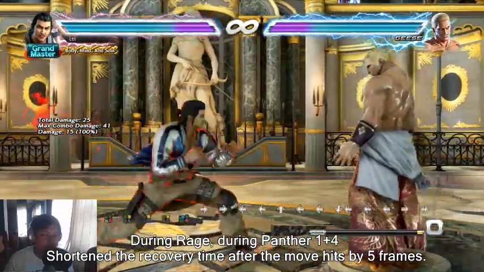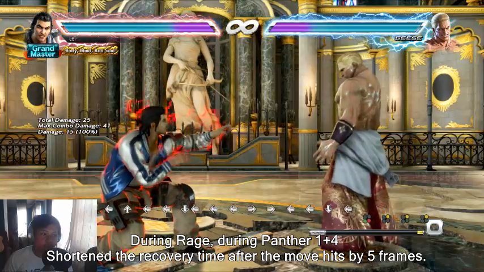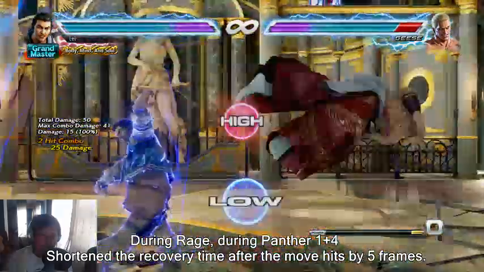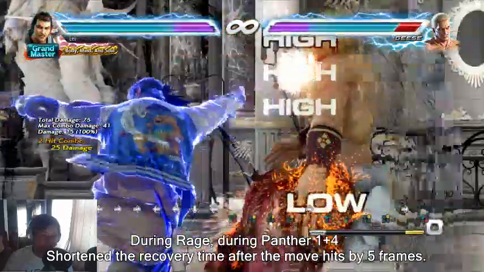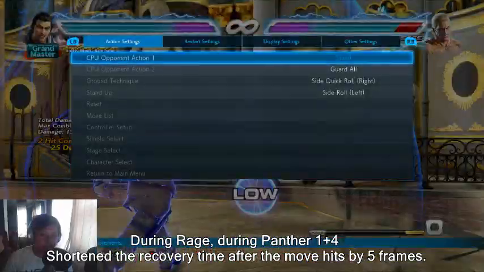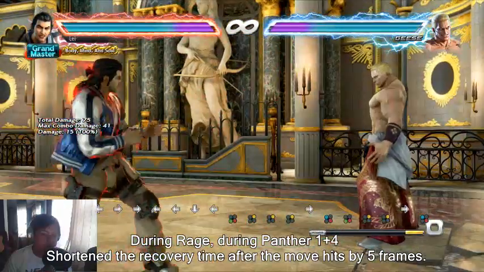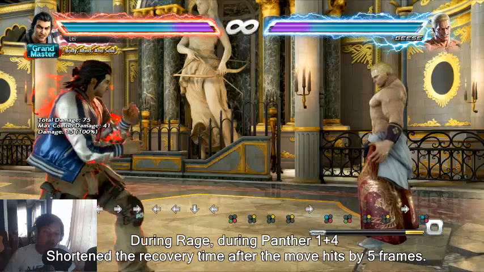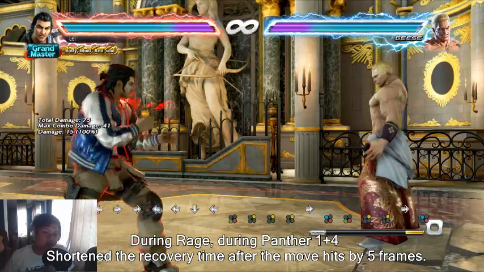It might be 12, one of the two. And the cool thing about this change is that they decreased the recovery time after it hits by 5 frames, which means that, as you can see, actually I don't know if you can see it, but Lei actually recovers quite a bit after this Rage Drive lands, so that means that his combo options afterwards are kind of limited since he's barely able to move just as the opponent is almost out of their screw state stun.